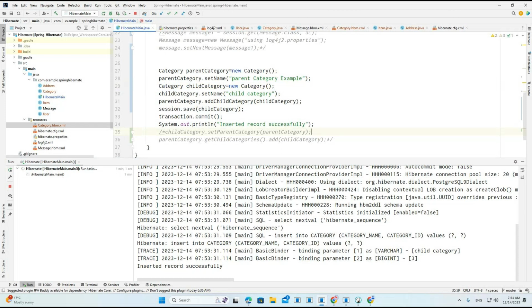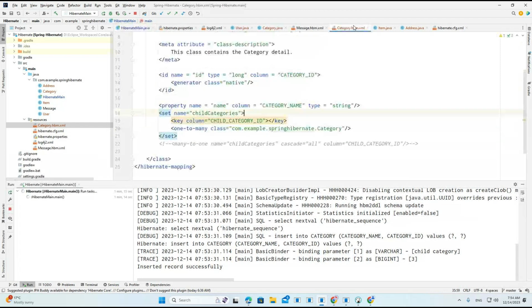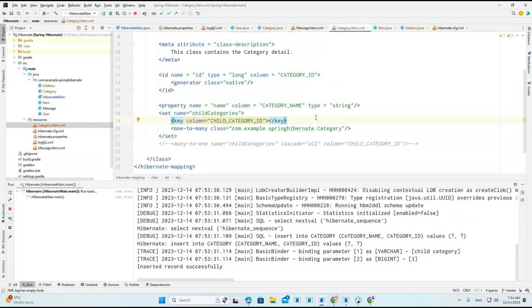Something we are doing wrong here. Now if you see here, we are providing a set of records.